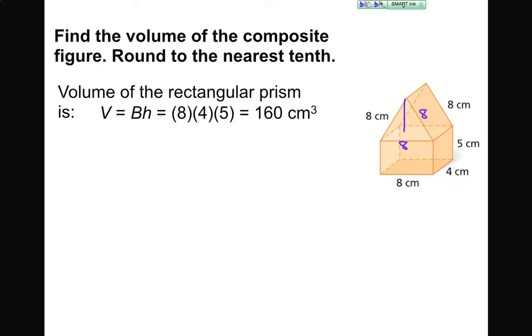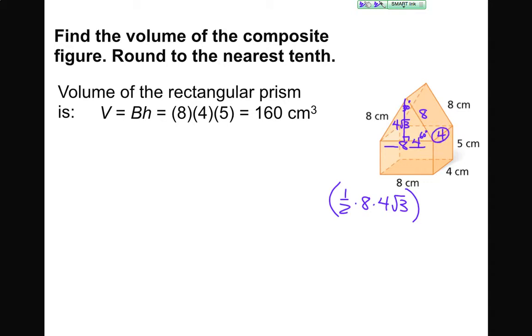30, 60, 90 triangle going to the top. 4 there, 4 square roots of 3, because of where the 60 is and where the 30 is. That's not the apothem, that's the total height. So the triangle for the base would be 1/2 times 8 times 4 square roots of 3. That would be your base area. And what are you going to multiply by for the height of that triangular prism? How far from one triangle to the other triangle? This 4. That 4 would be the height.